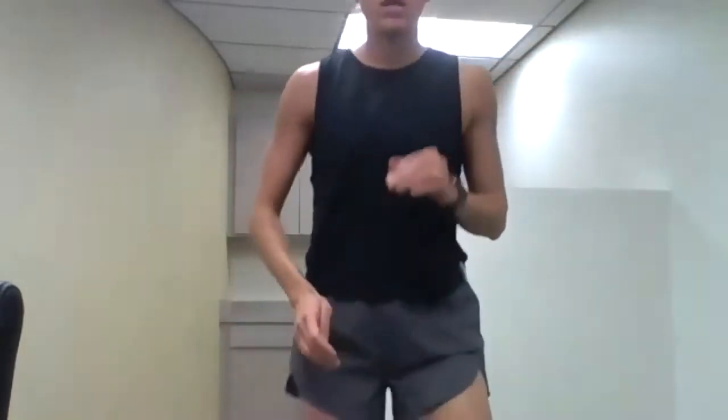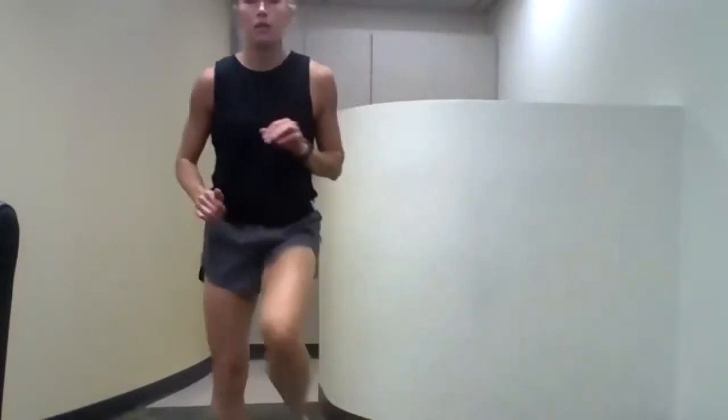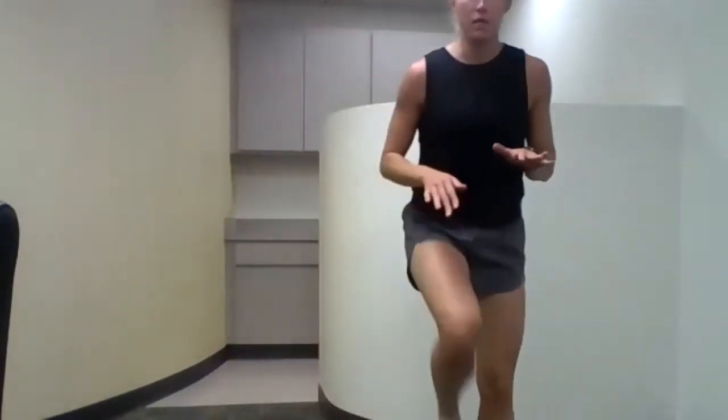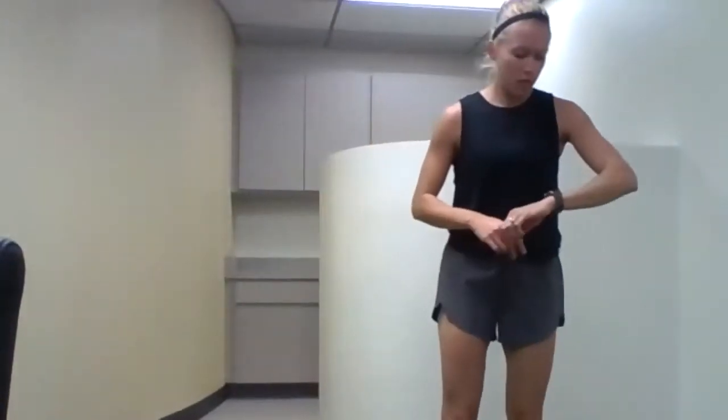Okay. All right, so we're gonna start with a little variation of high knees today. So we're gonna do 4 rounds of this first circuit. So the first one is lateral high knees. So we're gonna put a little movement with our high knees. So instead of just doing like this, we're gonna do it side to side, or you can step it side to side as well. So we're gonna do this for 30 seconds. And 3, 2, 1, and go.